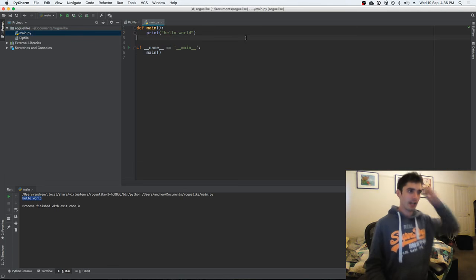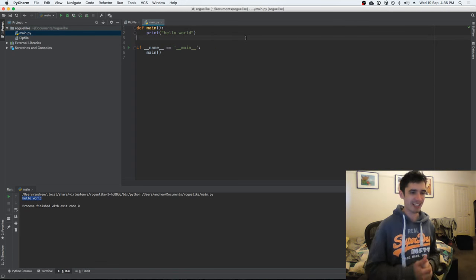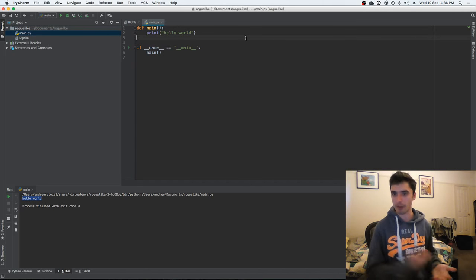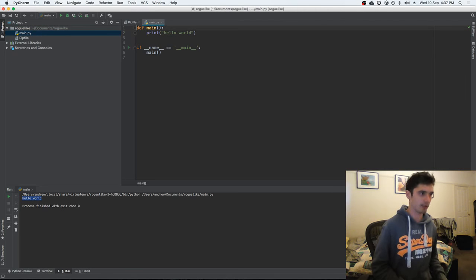Cool. So now what do we want to do? We actually want to make a roguelike. So before I do anything involving graphics, before I do anything involving creating a window, what I just want to do is mess around a bit with this new Python stuff around creating a character, putting them in the middle of the screen, and seeing what that looks like.